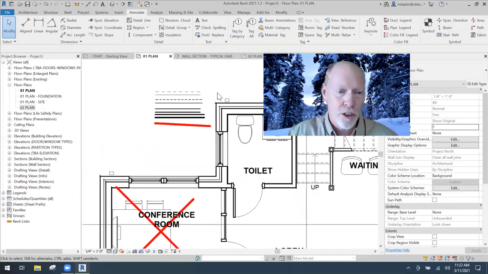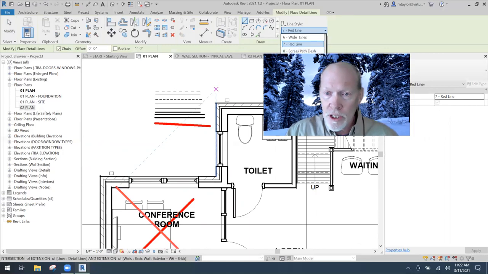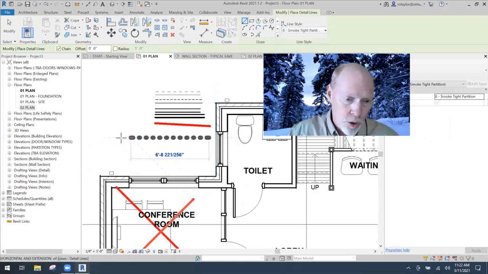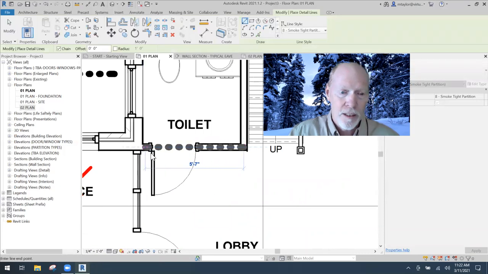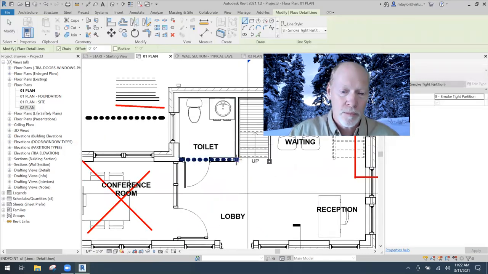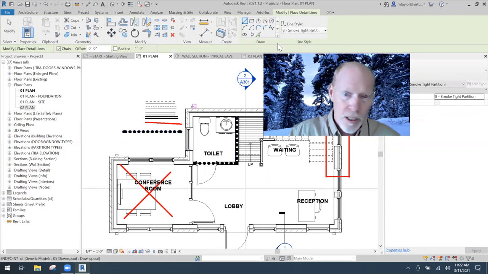I've made some other lines in here just for fun. I have added these just to make my life easier when I'm working on projects. Let's just skip down. I've got some egress paths here, and I've got a smoke type partition. I'm going to show you what it looks like. If one of my walls is a smoke type partition, I'll put a line in it to indicate that for people. That right there is a smoke type partition.